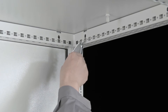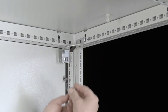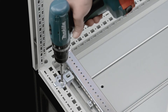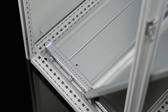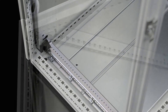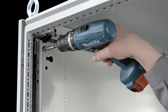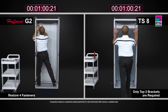No tools are needed. Simply use your fingers to undo a clip and move the top brackets back. The brackets that held the mounting panel at the bottom are no longer needed because the mounting panel feet have a pin in them, and that pin inserts into the frame of the TS-8. This eliminates additional hardware when positioning the panel in the rearmost position — very quick and very simple.